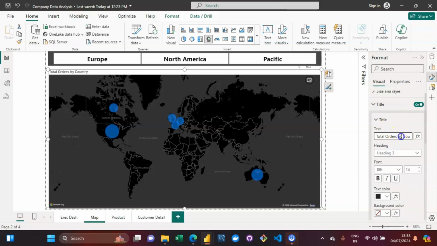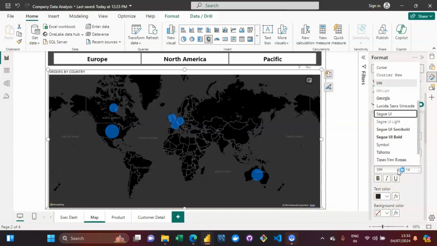Title over here, I don't want to keep it as total orders by country. I want to keep it as orders by country. This seems quite fine. We can simply make the font, I would like to keep it as Segoe UI again.